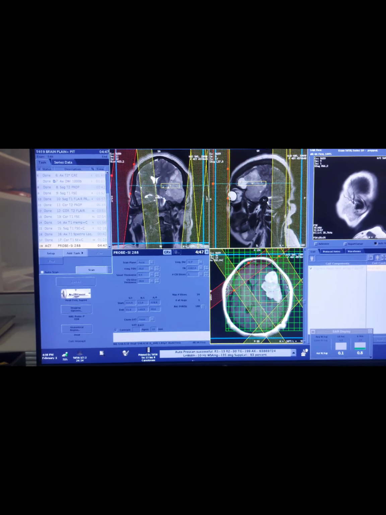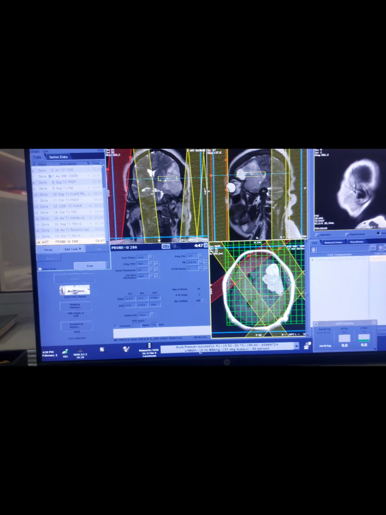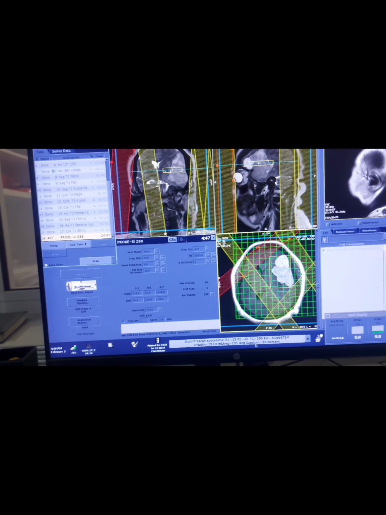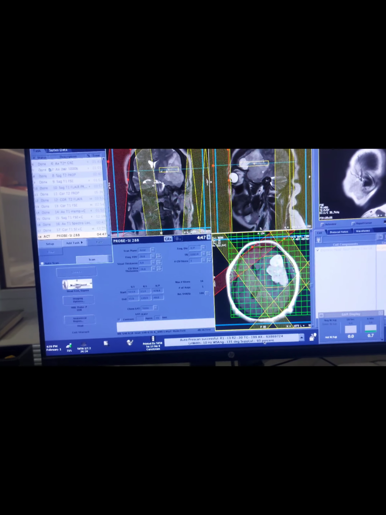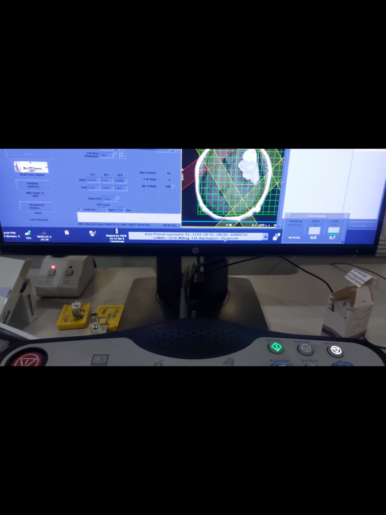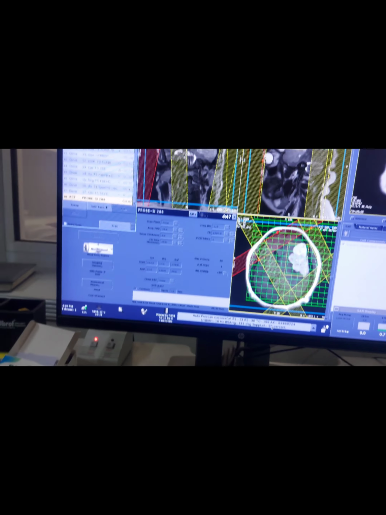So here are the values. The line width should be between 5 to 15 hertz, and the supply level should be more than 85%. So the values are correct, and we will further press this green button to start the scan.